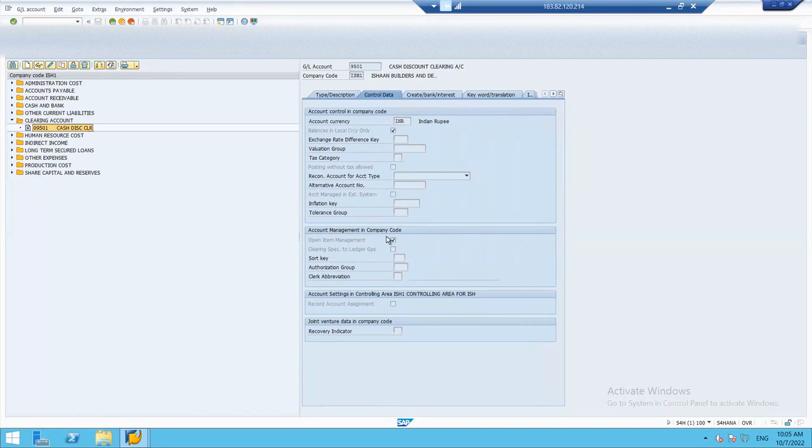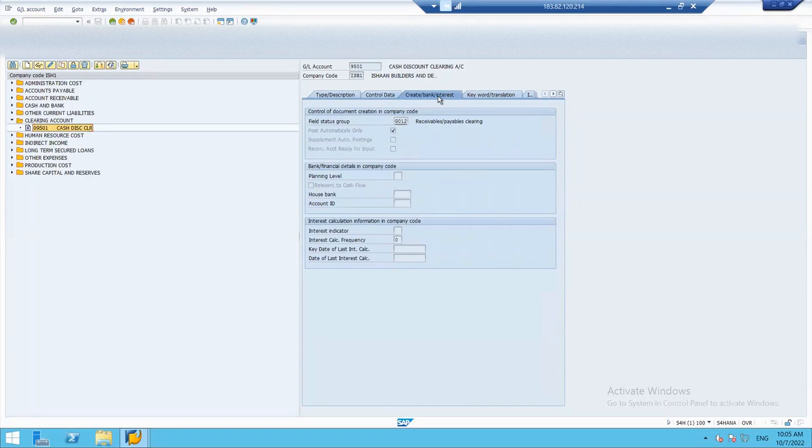Why? Because this will keep me updated or continuously remind me that some payments are due. Then G012 receivables and payables clearing, and I want the posting to be done automatically. So the post automatically option is selected. And then there are three more accounts.